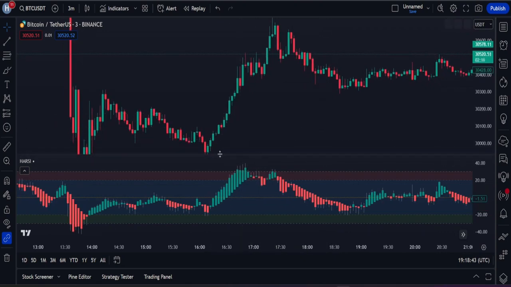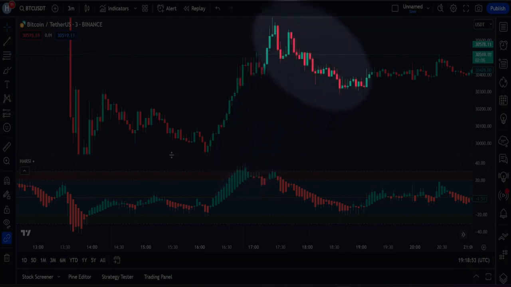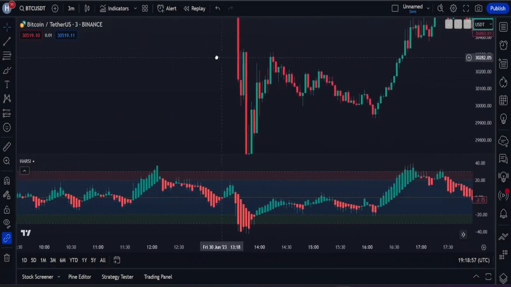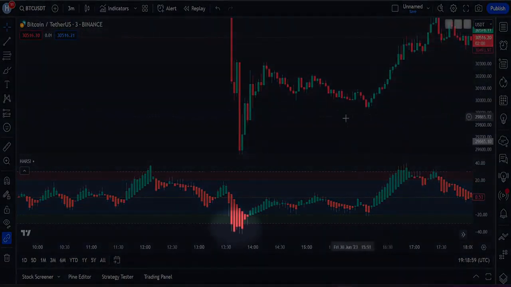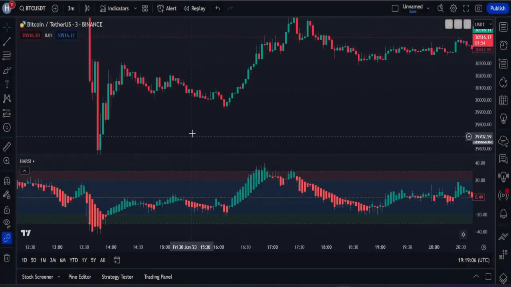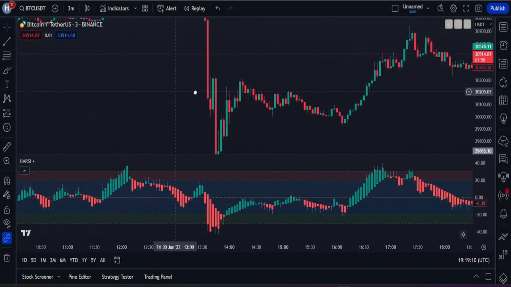The easiest and most straightforward way of reading the indicator involves looking for oversold or overbought signals. Whenever the candlesticks on the oscillator reach the overbought zone, it indicates that a bearish trend reversal might start. On the other hand, whenever the candlesticks on the oscillator reach the oversold zone, it indicates that a bullish trend reversal might start to play out. This is the most straightforward way of reading the indicator. However, there is another method that you can use to read this indicator.